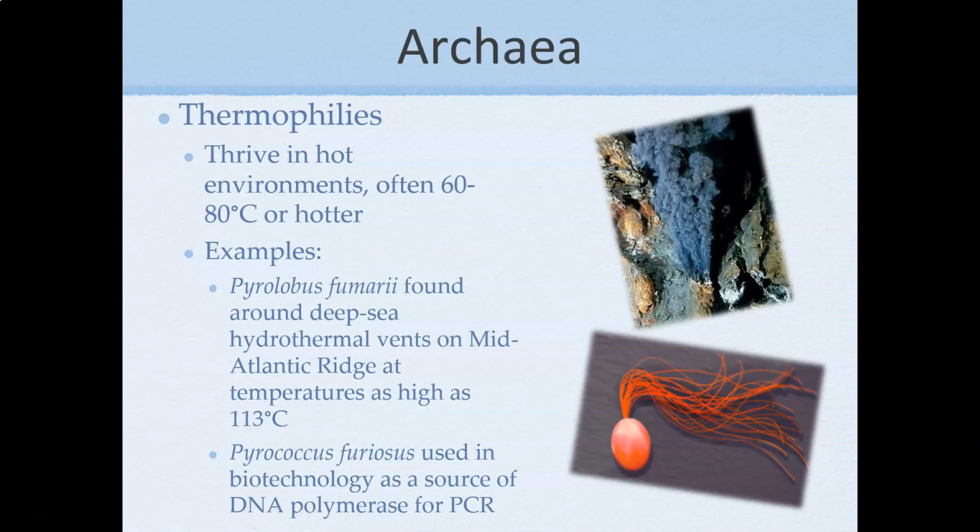We get the DNA polymerase source for PCR reactions, so being able to do DNA replication in a test tube outside of the cell. We needed that DNA polymerase to be heat stabilized at a much higher temperature than human body cells or most organismal body cells' natural temperatures, because I need to denature the DNA. I need to pull the DNA apart in order to allow the DNA replication to happen, and we use heat to do it. So they needed a DNA polymerase to build those new DNA molecules that was stable at much higher temperatures in order to make that PCR work. This guy was also found in a hot spring in Yellowstone, which is pretty cool.